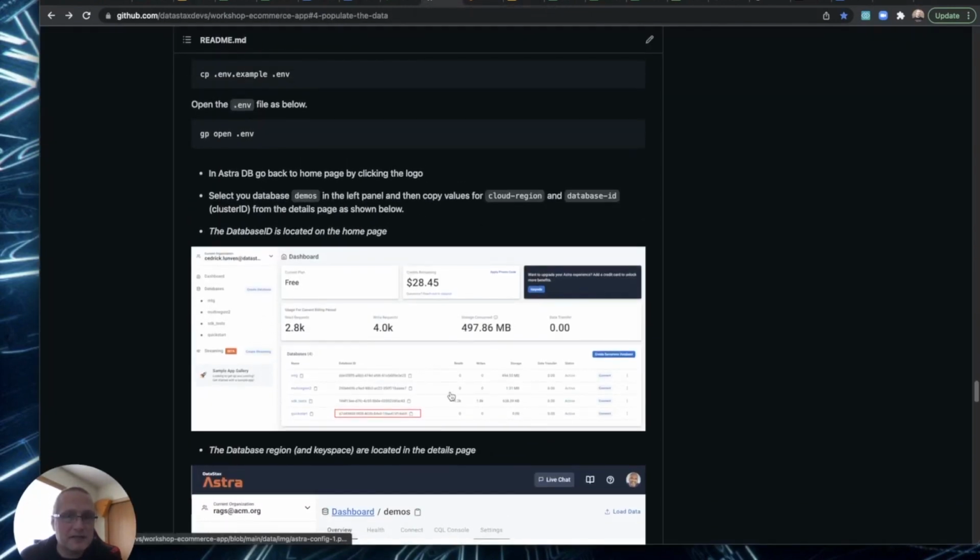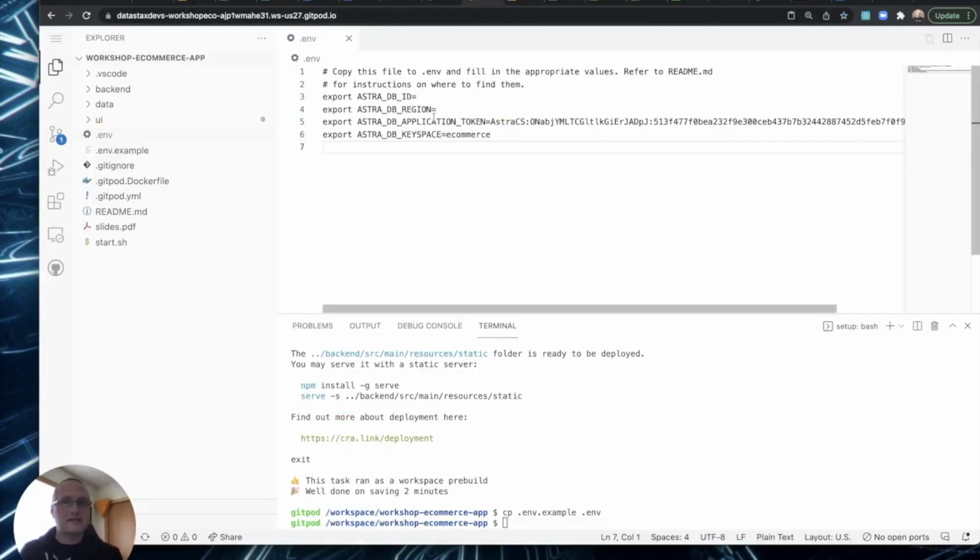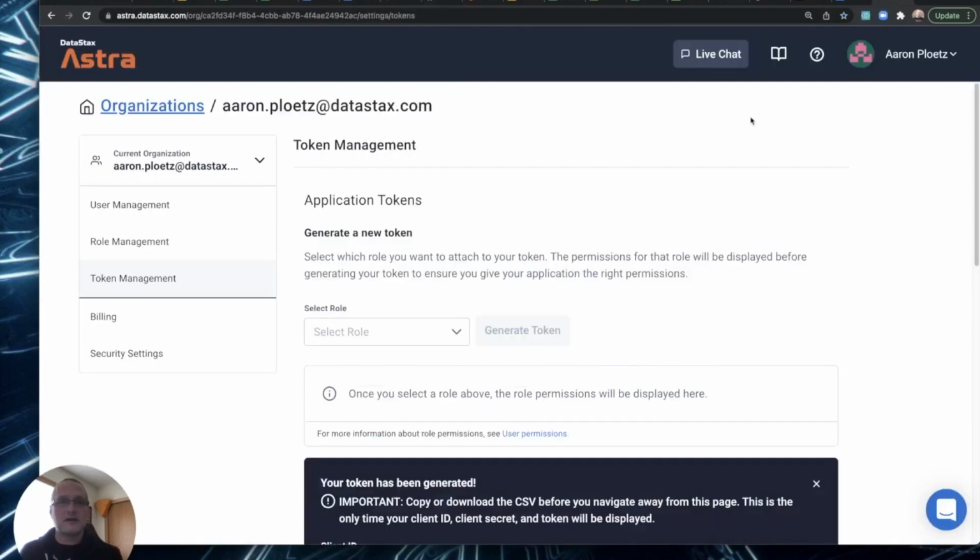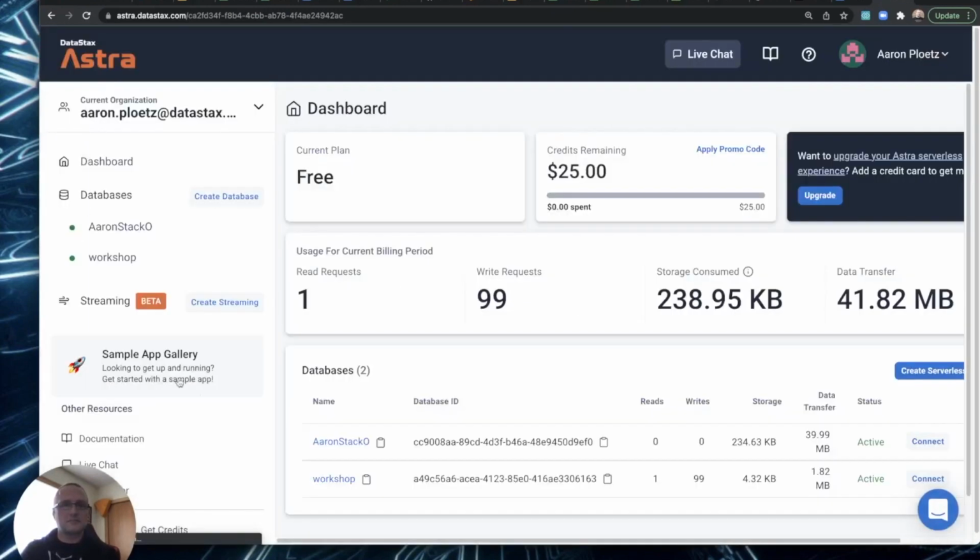If I go back to my dashboard, what you'll see is I can find my database ID. And that is actually one of the two remaining items that I need. So if I go back to here, and then, let's just go to Astra. And if I look at my workshop, you'll see I have this database ID and I have an icon where I can copy it. So now I've done that.